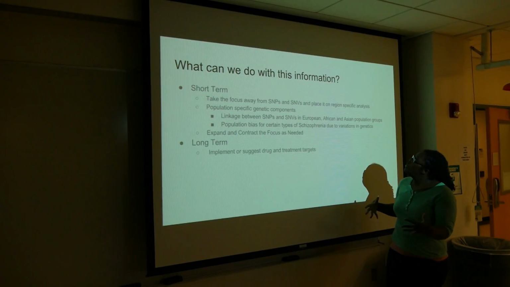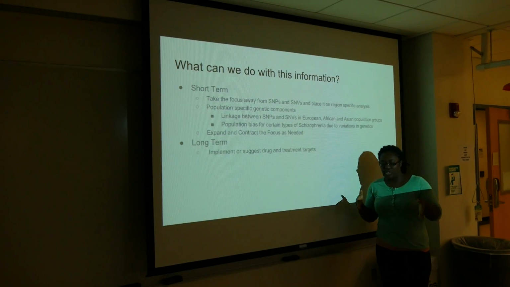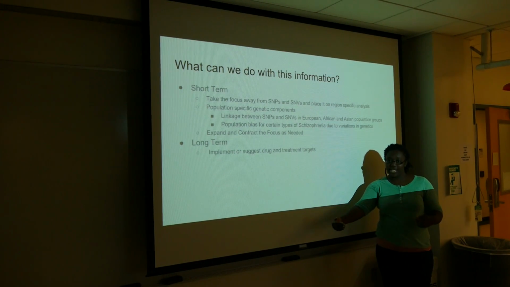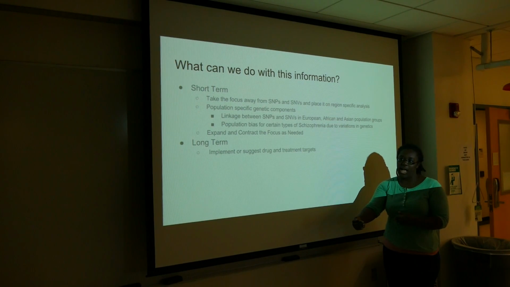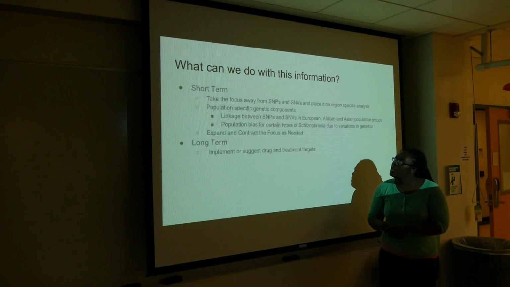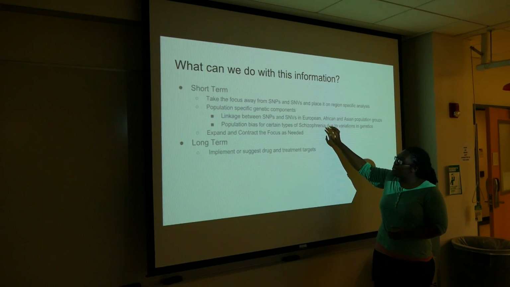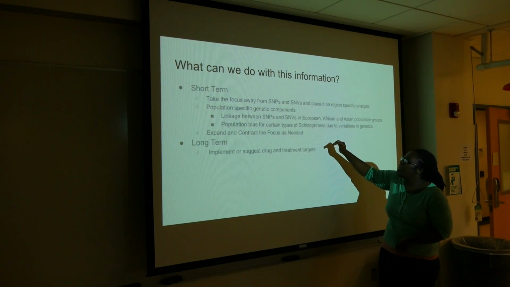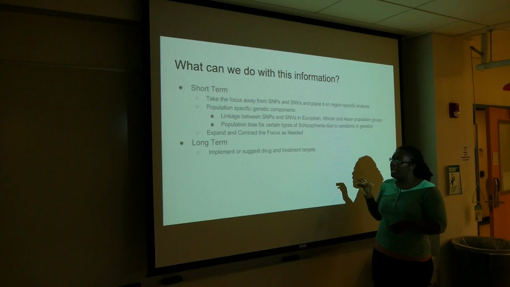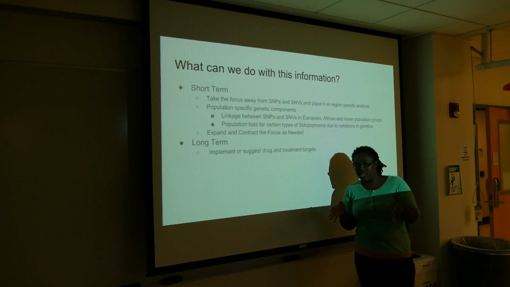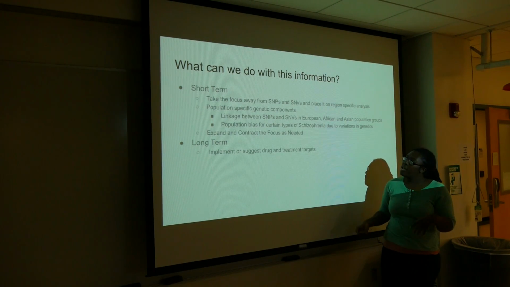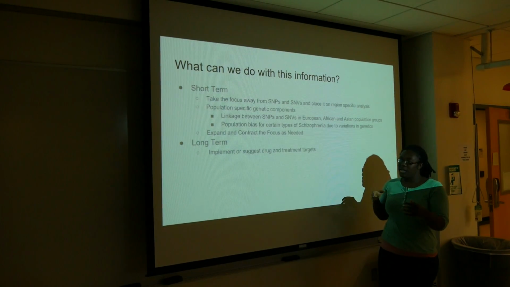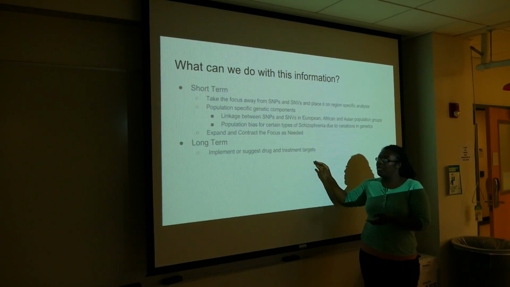In the short term, let's not just look at one SNP, let's look at the whole site. Let's see the variation within the site, and is this whole region highly conserved? Is this whole region important? We can divide it into different populations, and this is actually our future direction, and look at whether specific populations have schizophrenia that is more common or less common, and can we come up with, long-term, treatments?